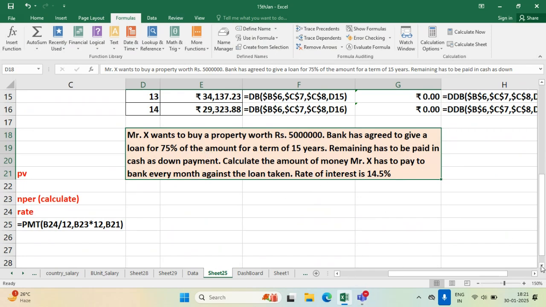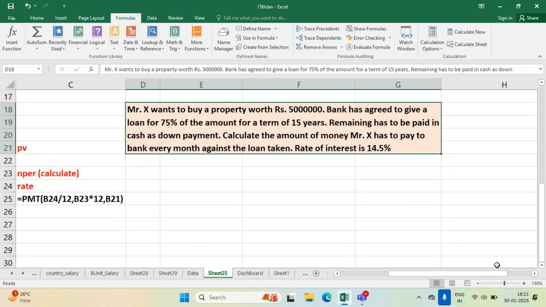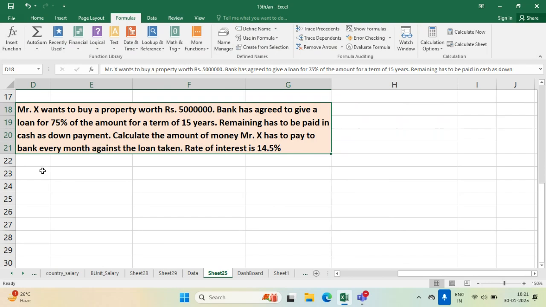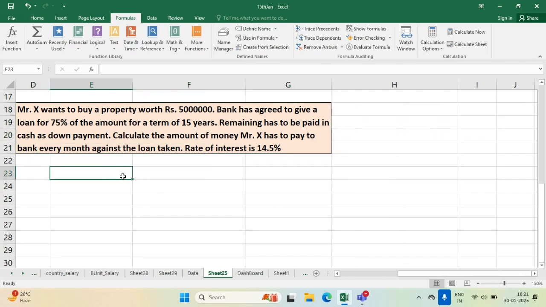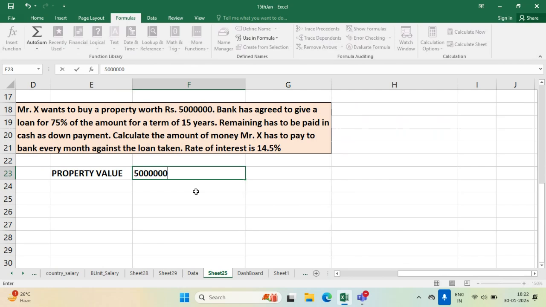So this information is given, and then you need to calculate how much EMI you need to pay for this. In this case, our total cost, or you can say the property value, is 50 lakhs.